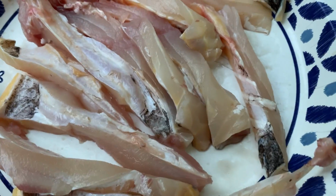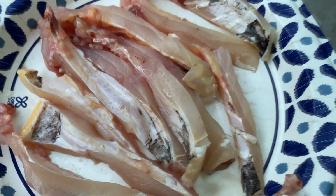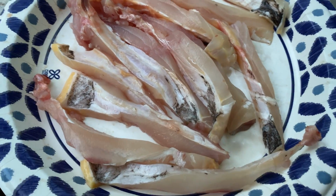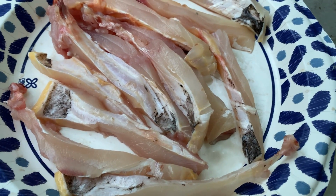Okay, here's our ribs cut into strips. There should be a big rib bone going through each one of these. Kind of a sloppy job. It's the first time I've ever done fish this way, but all things considered, I think it looks all right. So I brought some seasoned flour with me.